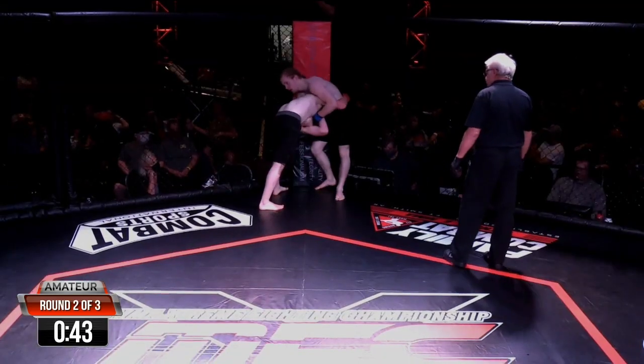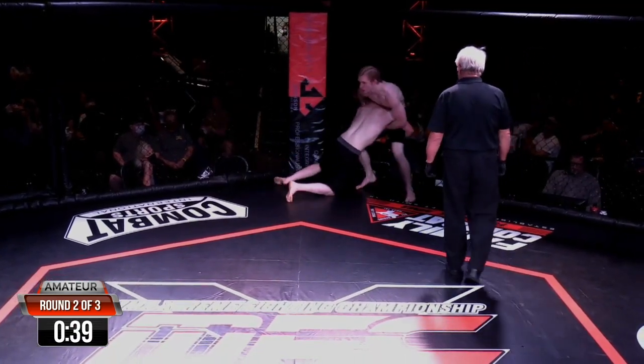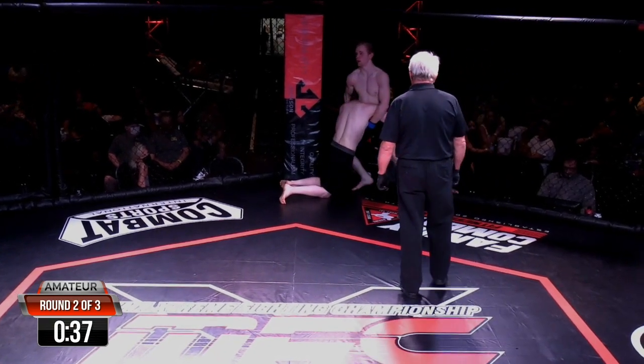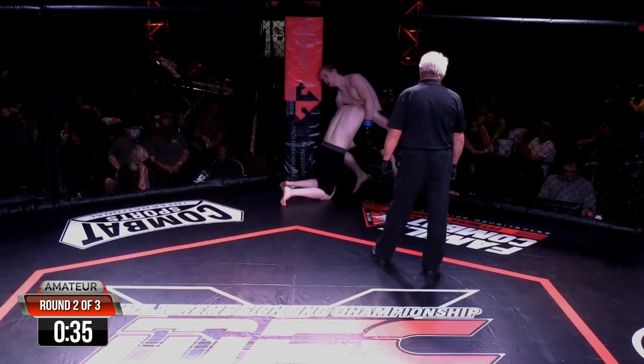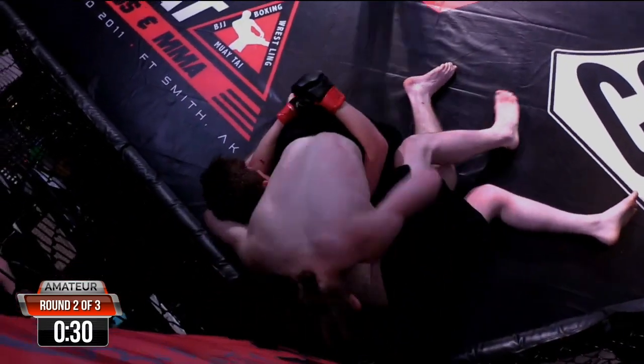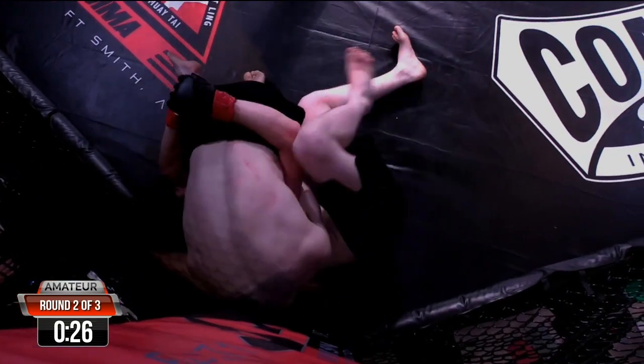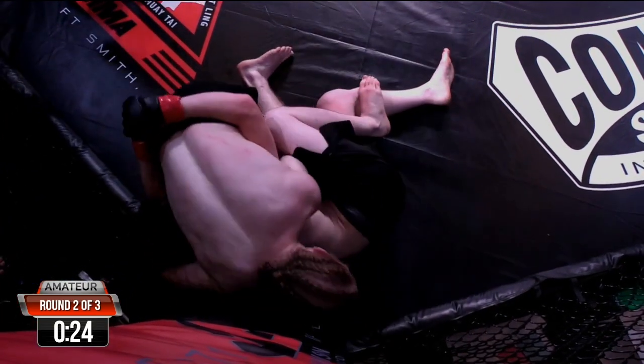Hold his legs out. Hold straight out. Hold the legs straight out, Austin. On top. Up. Up, Austin. See Austin. Right underhook, stand up.